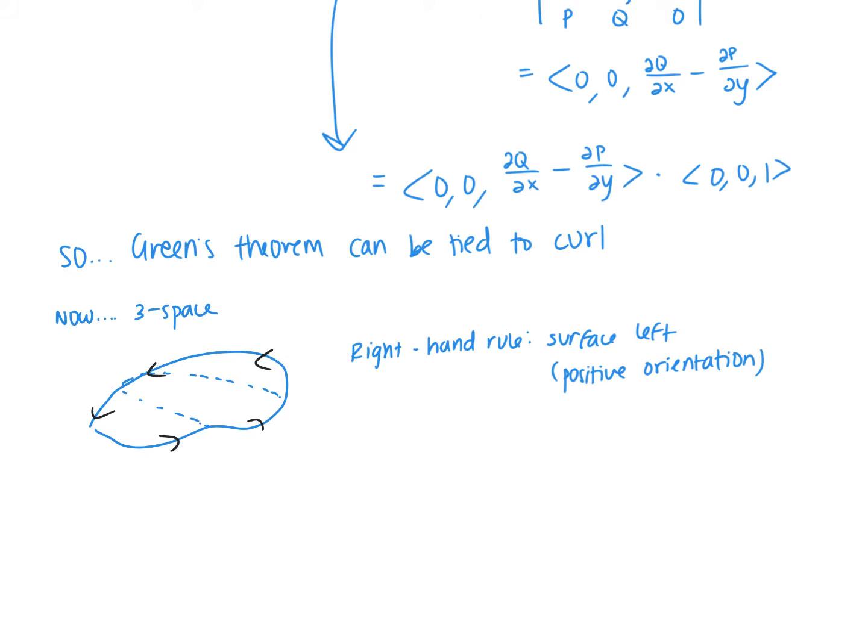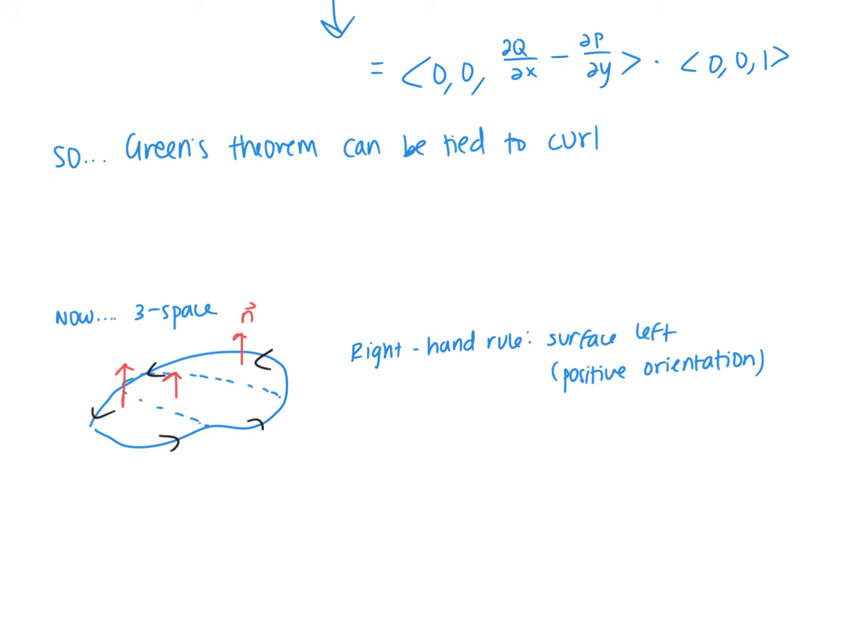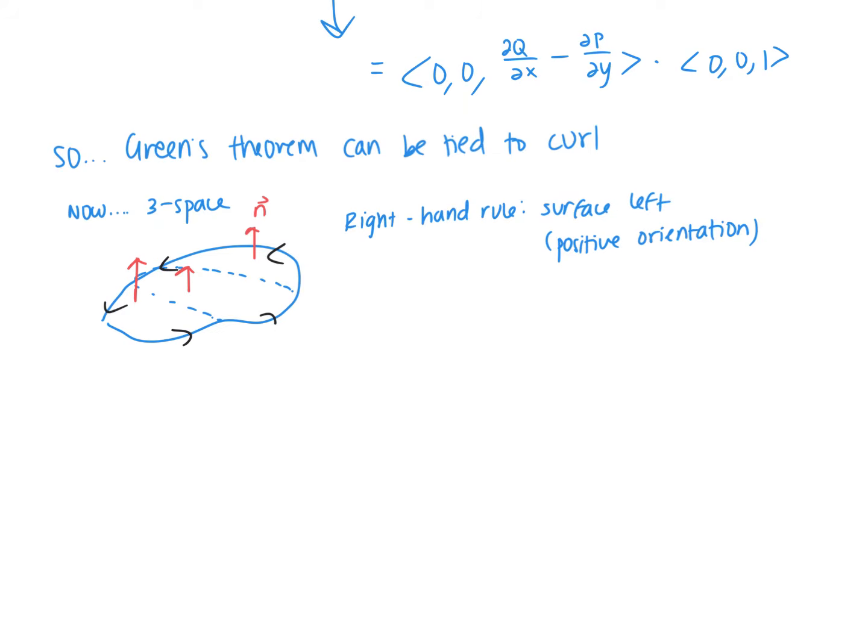Orientation is either going to be up or down. So we have to figure out, is this going to be oriented upwards or downwards? If you picture having your right hand and moving it along the curve, following the orientation that it has, that tells you that this is oriented upwards. Okay, so this relates to Stokes' theorem, or it leads us to Stokes' theorem.